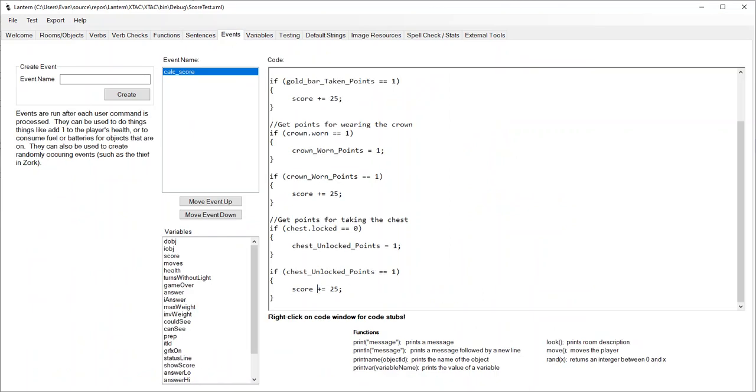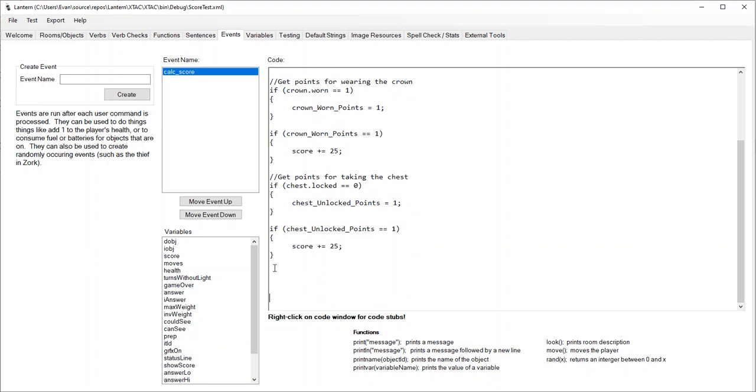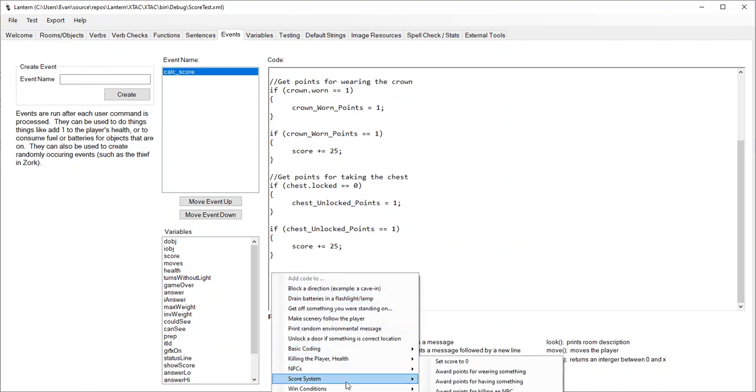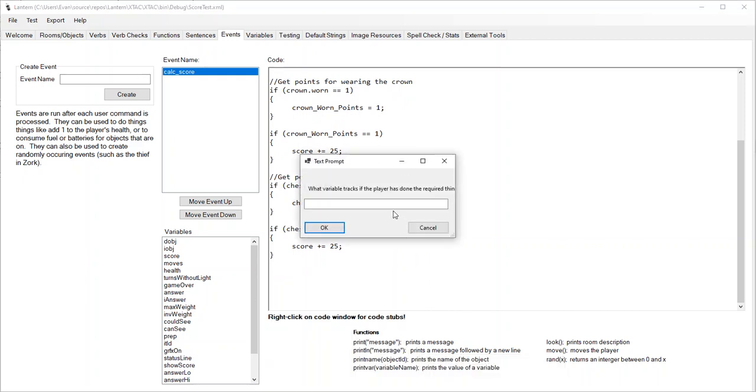Then you can do the same thing. Let's go to our score here. And score system, award points for something not listed. Okay. What variable tracks if the player has done the required thing? Wasn't it sandwich eaten or something? Sandwich eaten.